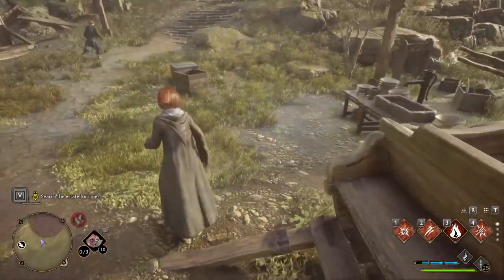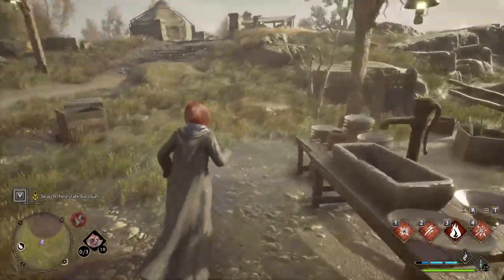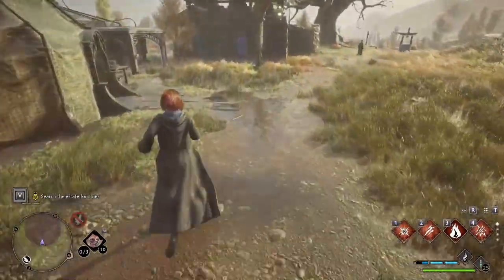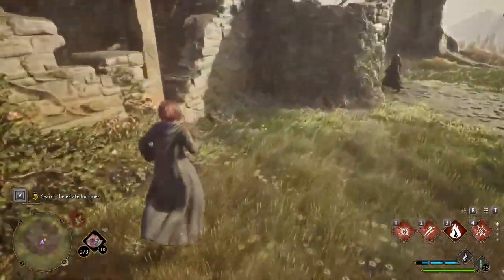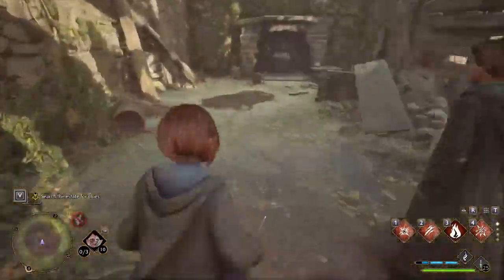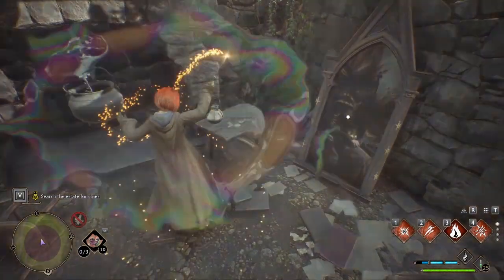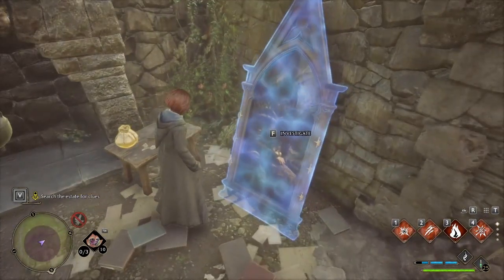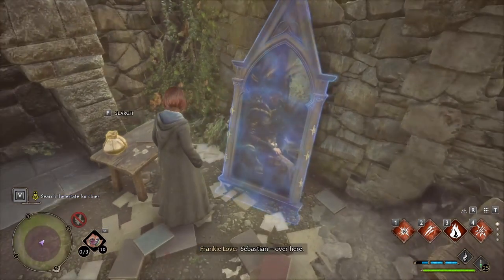I think I've looked at everything. I think I've investigated everything. Let's go see what he's got over here. Oh, there's something back here. It's glowing now. Yeah, let's follow Sebastian in. I forgot about this. Sebastian, over here.